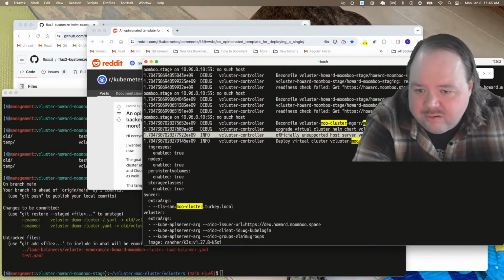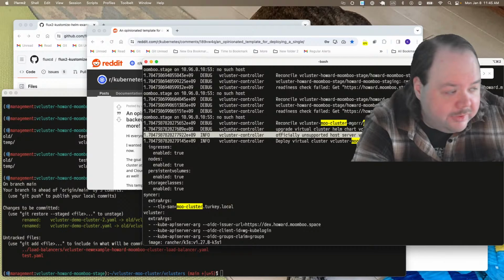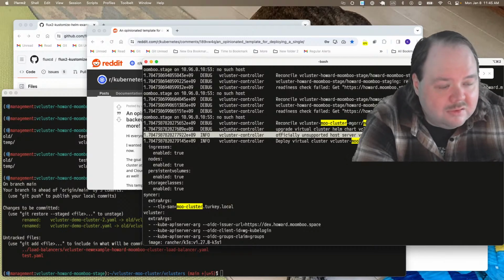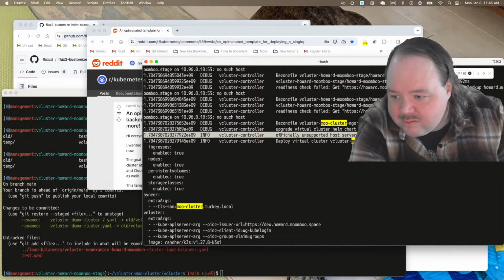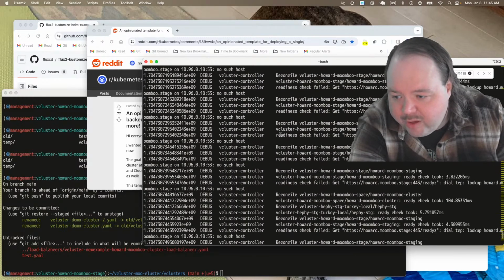Yeah, see, it is trying to downgrade us. So we'll actually have to stop using the vCluster provider unless we can fix this. But it doesn't seem to have any impact.